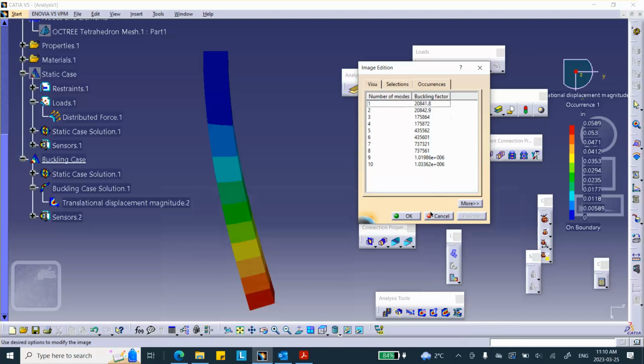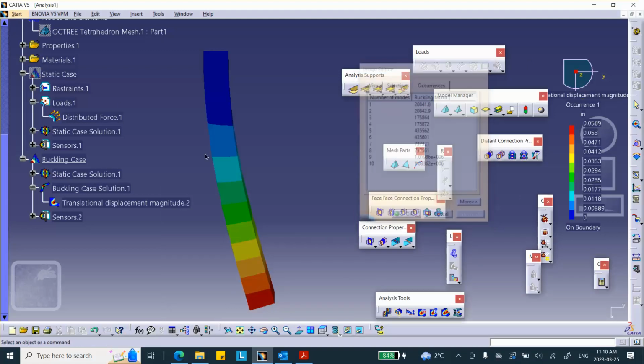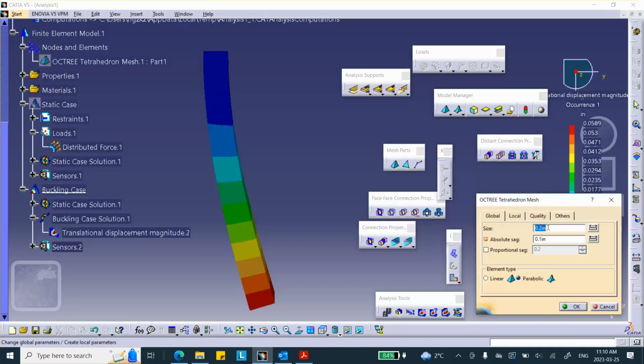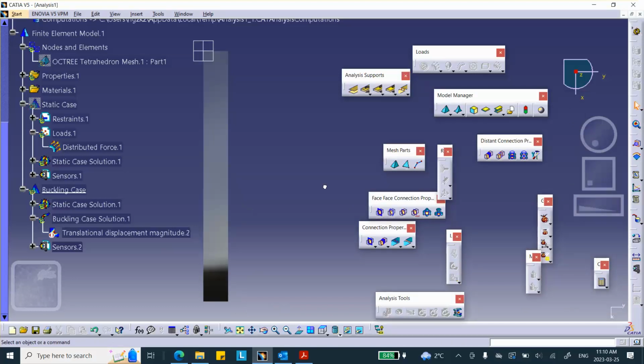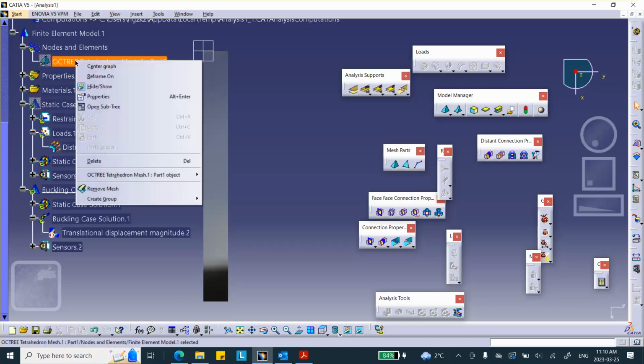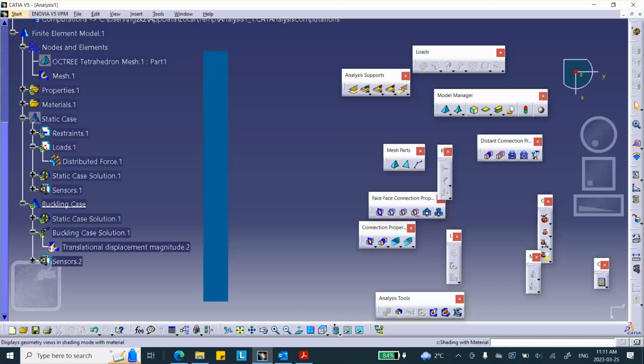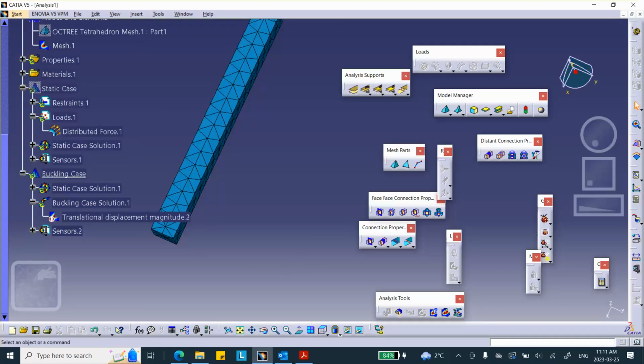Now, it really doesn't matter if I chose the original big size element, because I made it a lot smaller. I wanted to see the effect of size on that. But even if you go here, maybe 0.8, I think it was 0.6 or 0.7, I'll make it 0.6, okay? And run it again. So it's a much bigger, much coarser mesh. You can see that. Let me change the rendering here. Yeah, very coarse mesh. Okay, so let's run it.